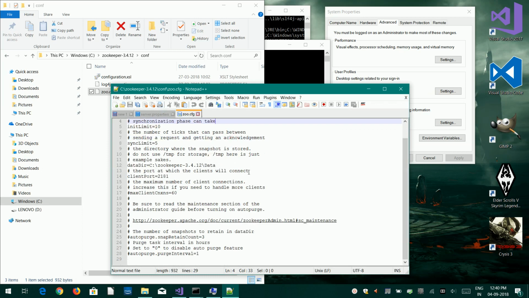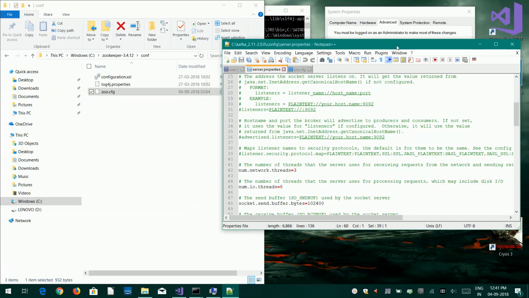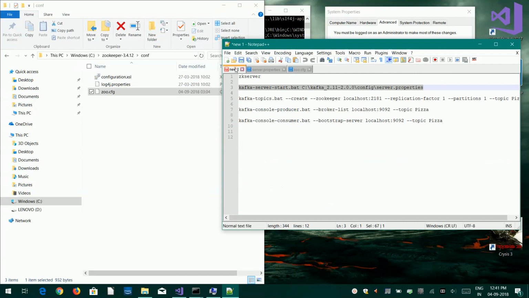Make sure that your data directory is pointing to where your Zookeeper extracted files are. For me it's directly in the C drive, so I'm pointing it to the C drive. These are the two things to keep in mind: edit the server properties for Kafka and the zoo configuration file for Zookeeper.